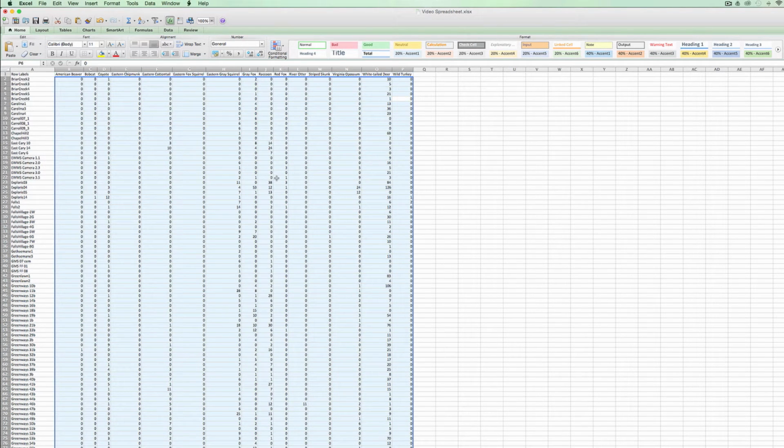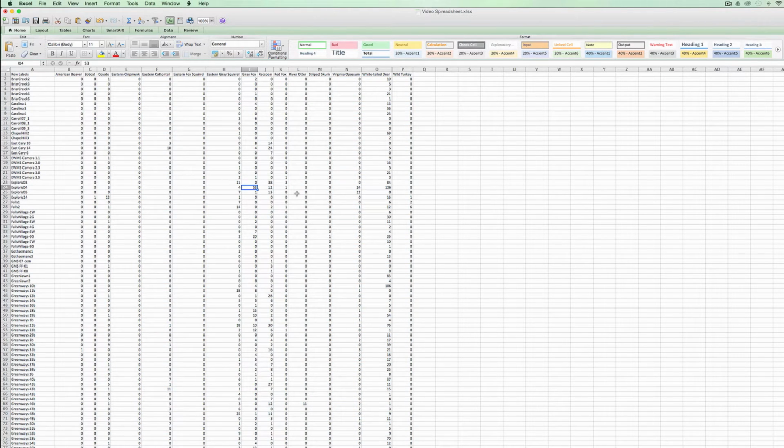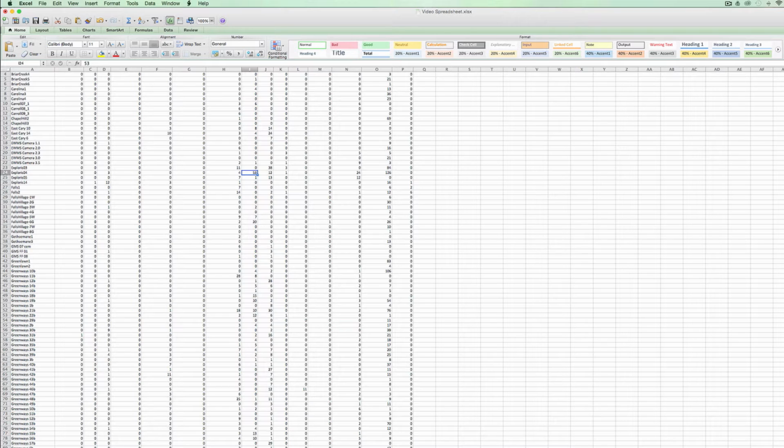Now what I need to do to answer this question is to correct all of these raw counts for the amount of time that the camera actually ran at each of these sites. So this is a measure of effort. So I'll make that pivot table next. First, I'm going to name this sheet counts so I don't get confused.